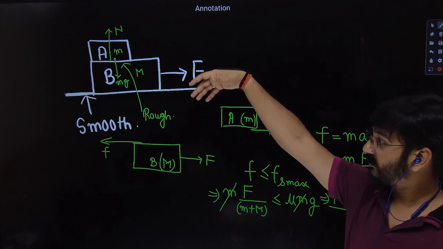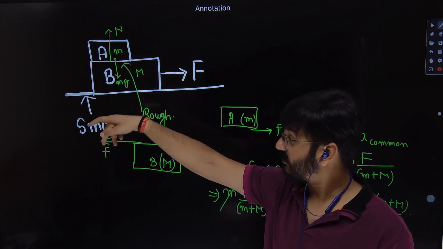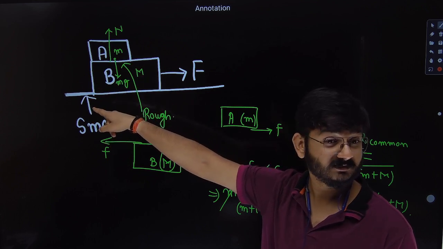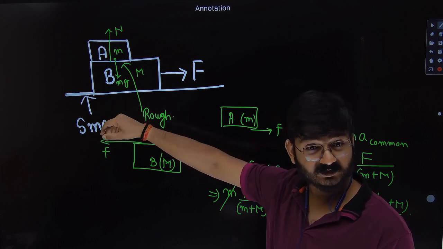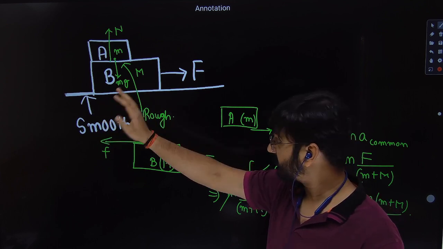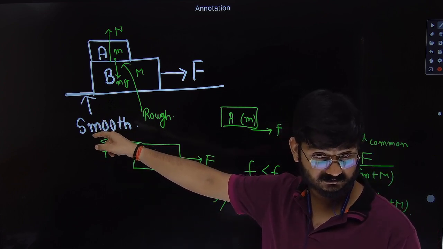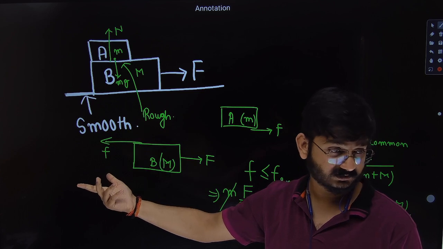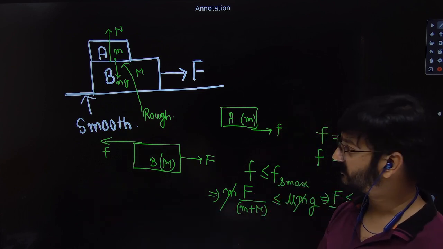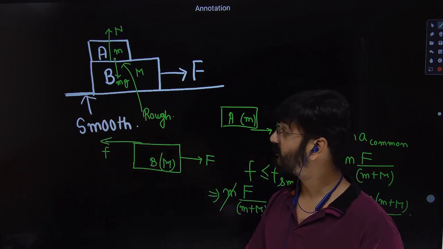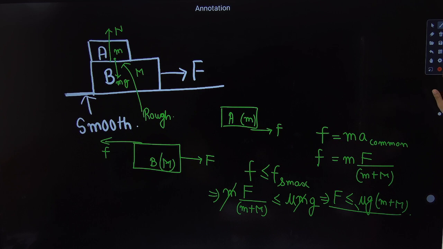Okay. Now, if you want to take it to advanced level, you can add one more block and you can add friction on the ground also. In advanced problems, they say that the ground is not smooth. The ground is also rough. When you draw the free body diagram, you need to show the friction on the ground also. That's the only extra force. Yes, you have to consider this friction on the ground also. It will be F minus this. Okay, take it. Let's move ahead. Done.